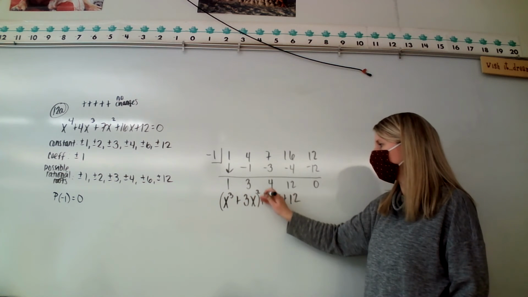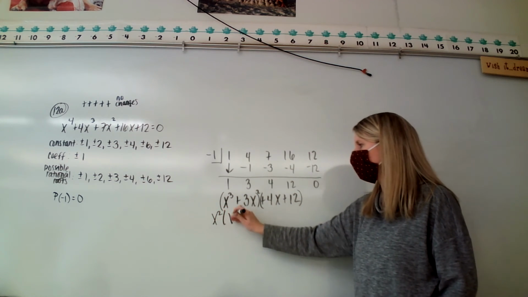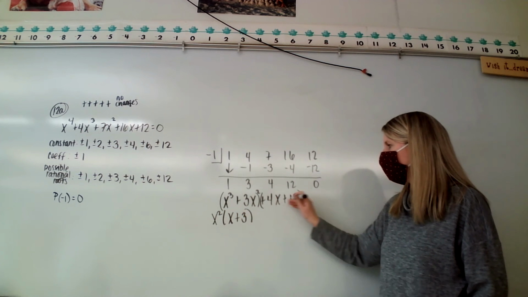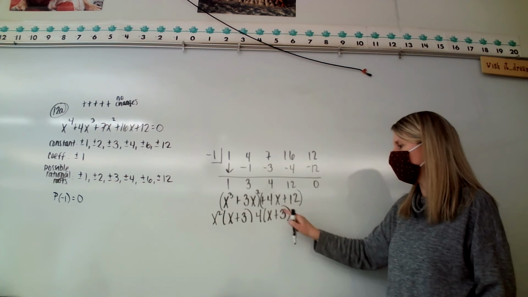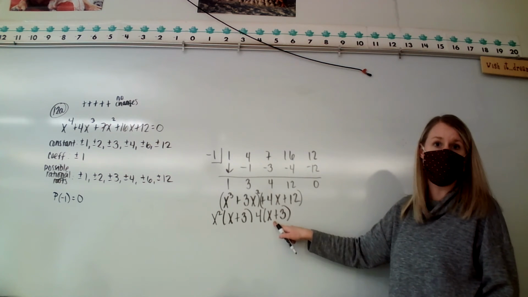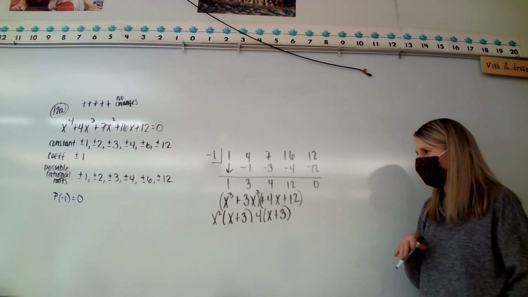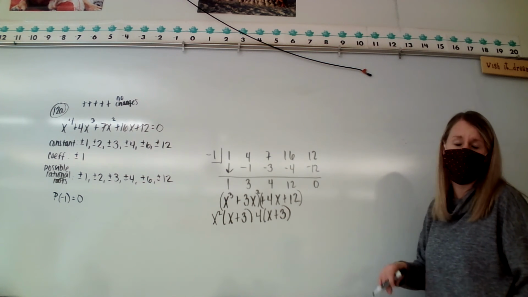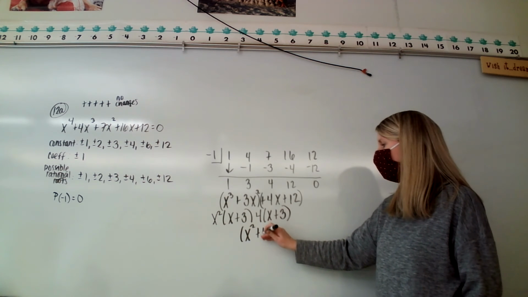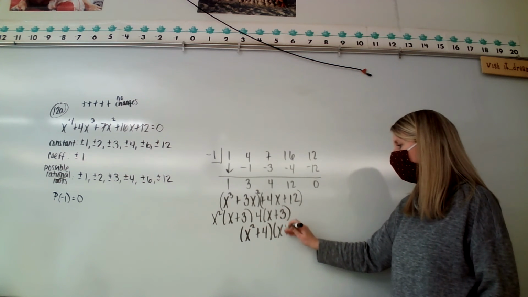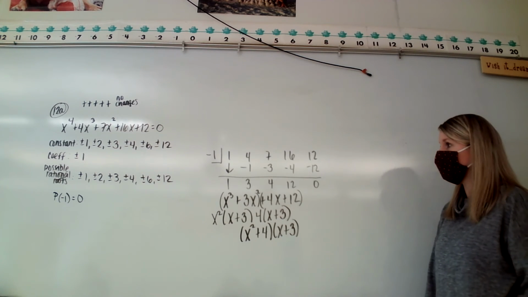I kind of make my groups in my head, and I said if I took out the GCF of each of these, remember the big thing with factor by grouping is once you take your GCF out, you need those to match. So if you see they're going to match and you can do it quick, do that. Why do rational root theorem all over again if you don't have to? That gives me x squared plus 4, x plus 3. And I need to find my roots from here.